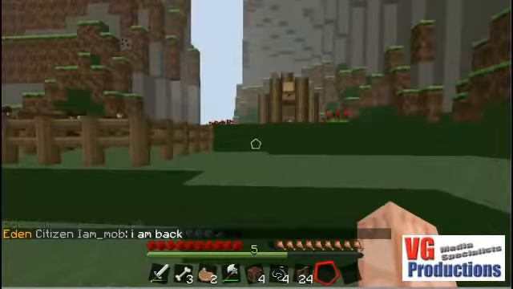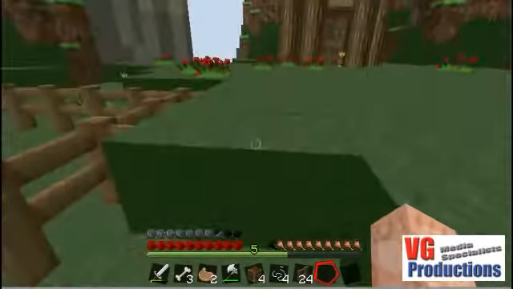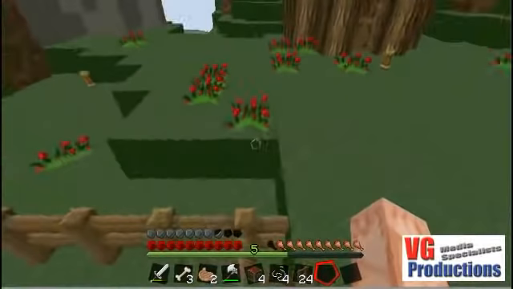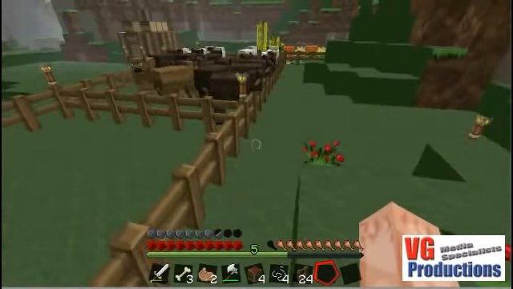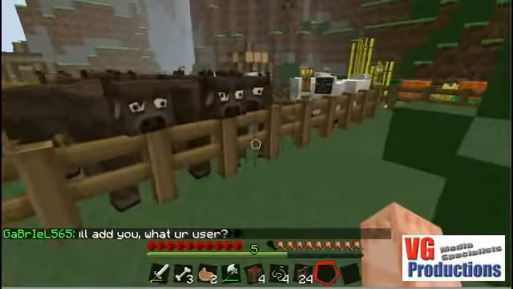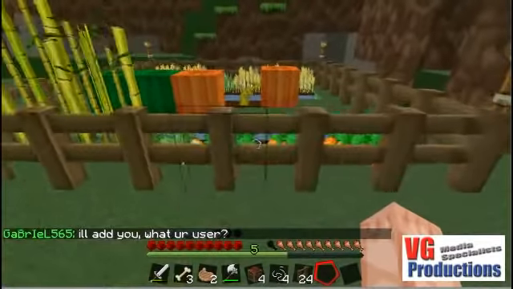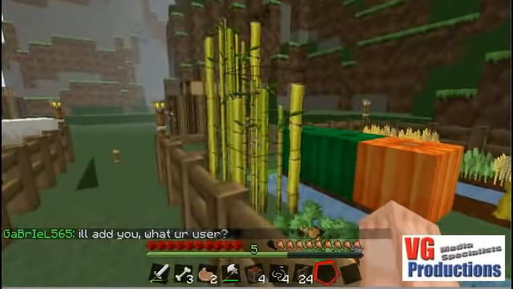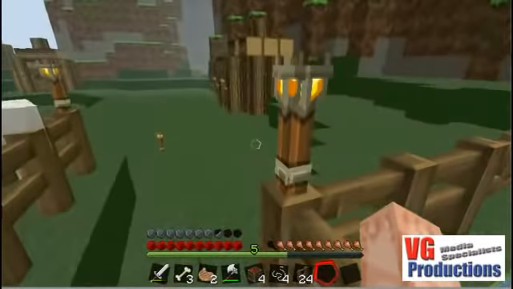What else do we have around here? We have the farm. This one, the empty one, is going to be chickens, so we can get egg production in full go. This one is cows, and that one's sheep. In here is our main farm where we have pumpkins, melons, sugarcane, potatoes and carrots, and wheat over the other side.